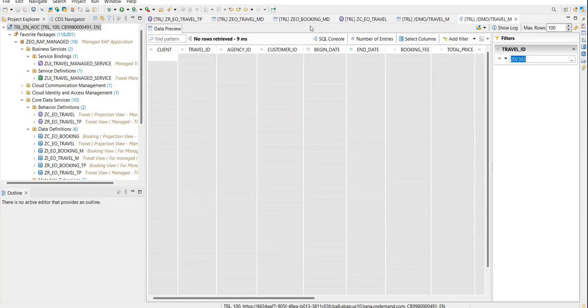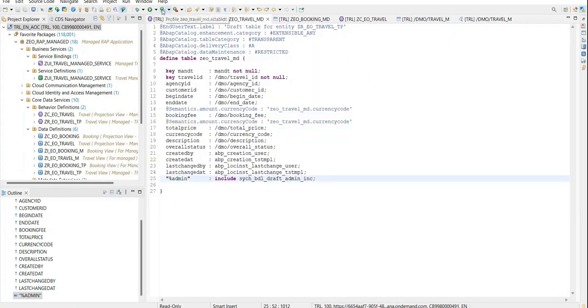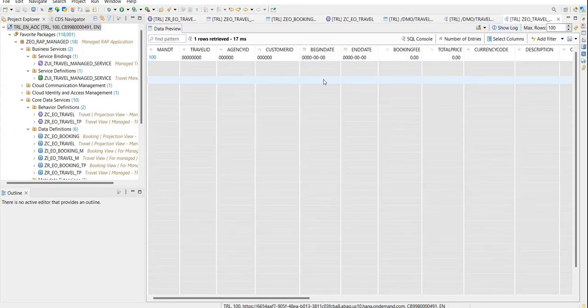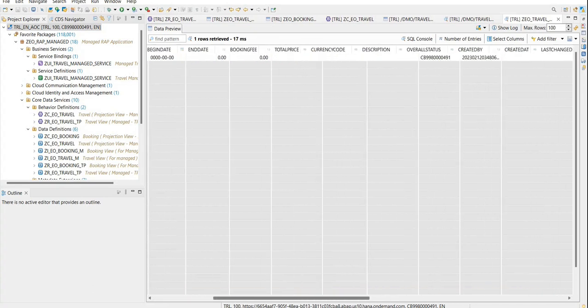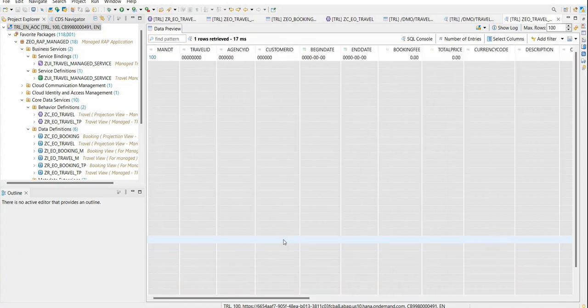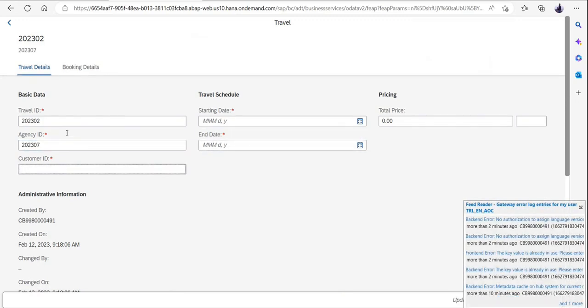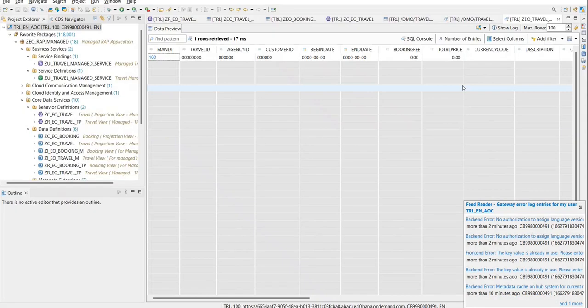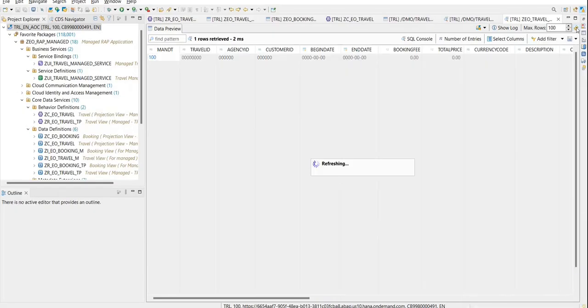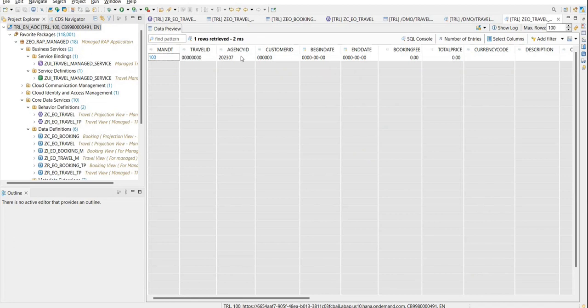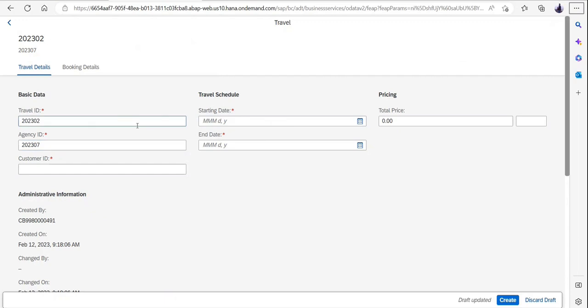Definitely here I won't find it, but if I go back and check out that particular entry, 2023-02, I guess it would start storing those entries. Maybe as it's key, maybe it won't, but let's see. 2023, I'll say 07. I'll refresh this entry over here. Yeah, as you can see, other than the key parameter, each and everything will be persisted in the draft because key is something that will get generated only when you save that.